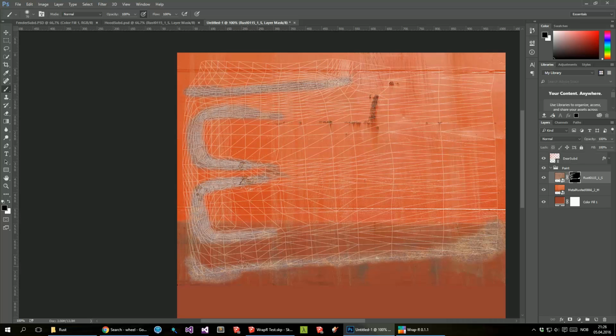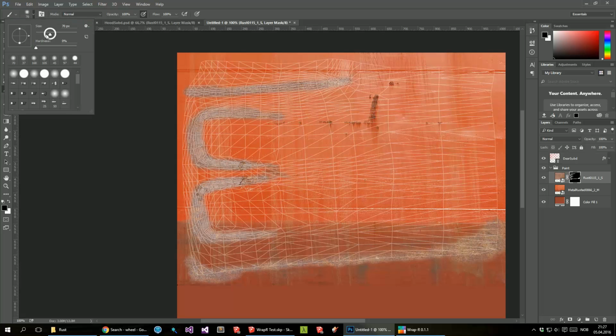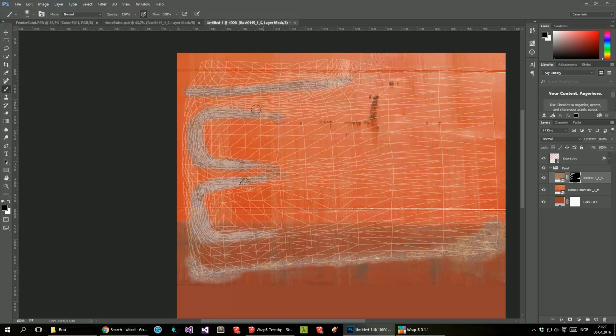Could probably find a better brush to actually apply this, which has a less smooth edge to it. Slim this down, make them sharper. Smaller brush again. Go on, there you go. Yep. Okay, and it's a bit too much.